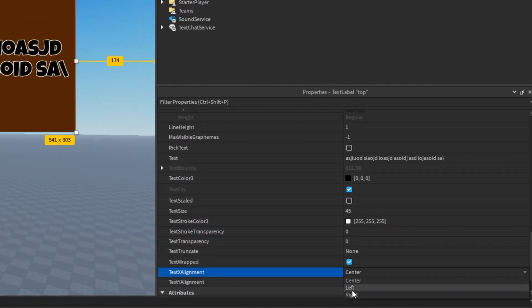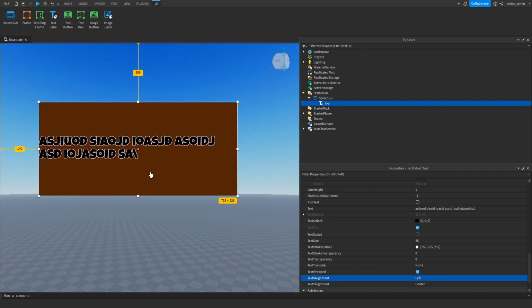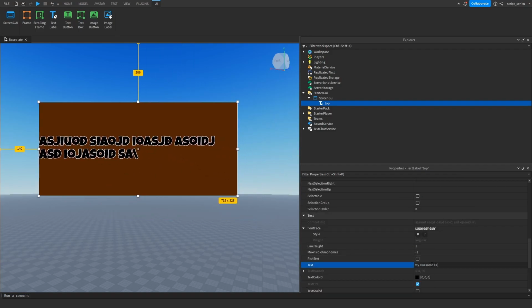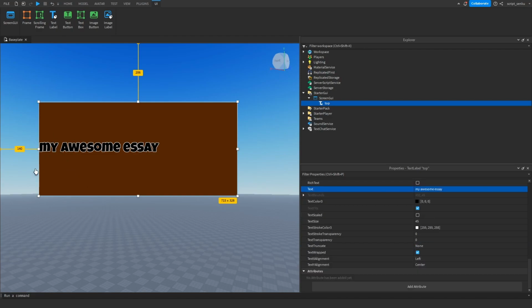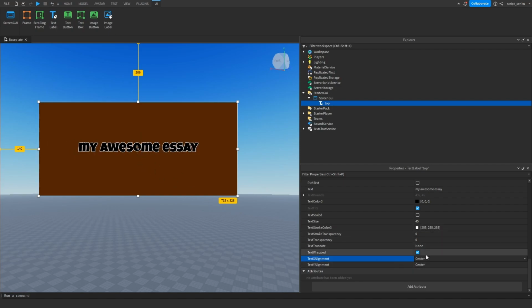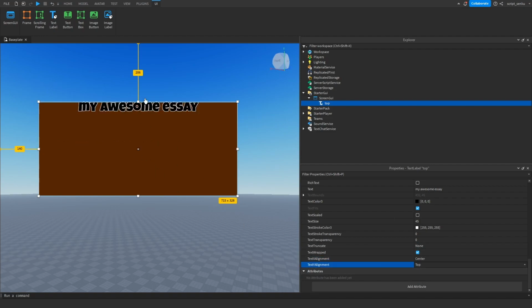So text X alignment, left, that's where it's aligned. Let's say you're writing an essay. You'd want it to be aligned on the left, meaning it's gonna start on the left. Let's say you wanted to write something different. You can align in the center. Or if you were being weird, you can align it on the right. Now, it's not weird, I'm just saying you don't normally see text being aligned on the right side unless you're throwing something in the right side of your screen. But it's usually left or center. But yeah, the same thing goes with text Y. If you make this top, it will push the text all the way to the top of the frame or top of the text label. You can go bottom, you can go center.